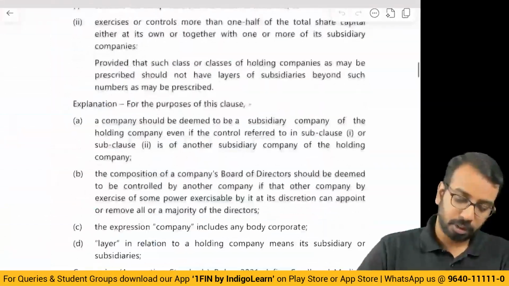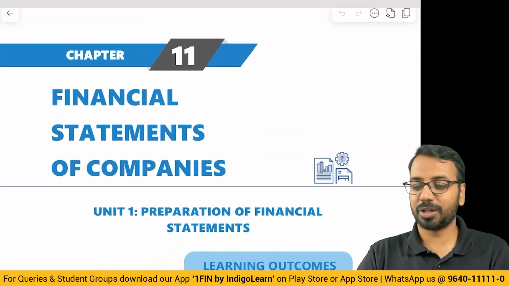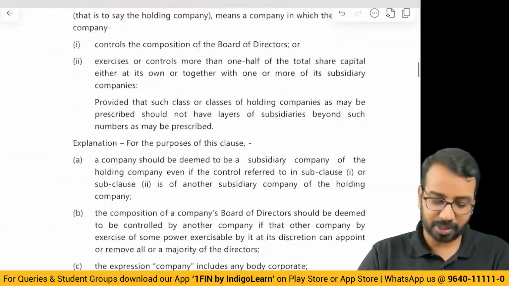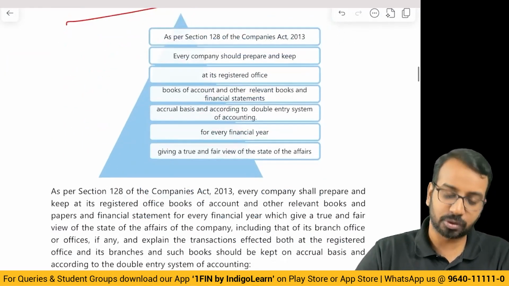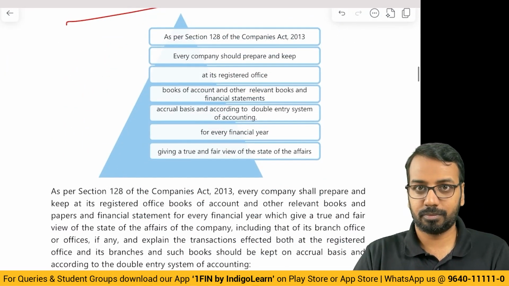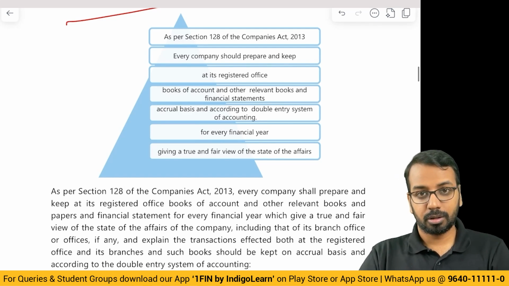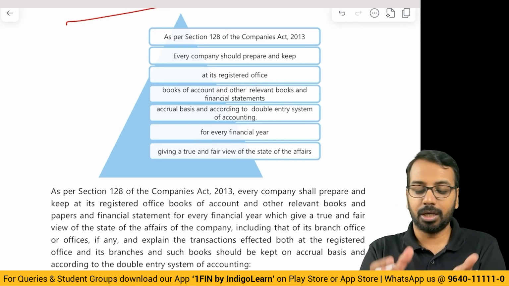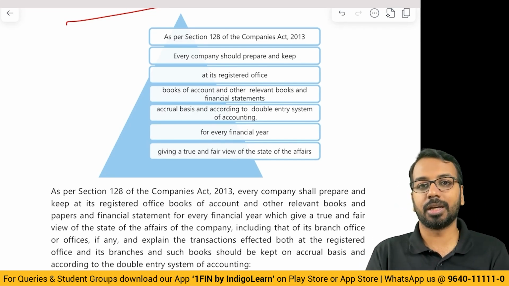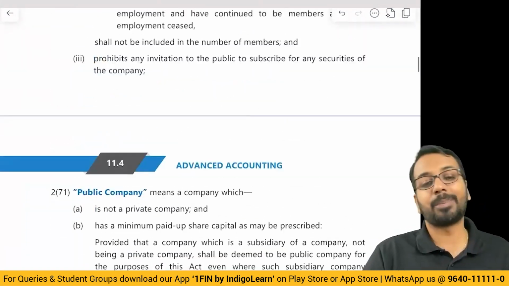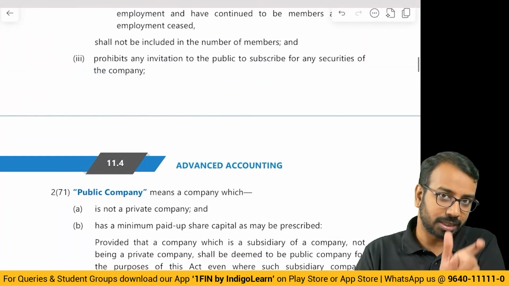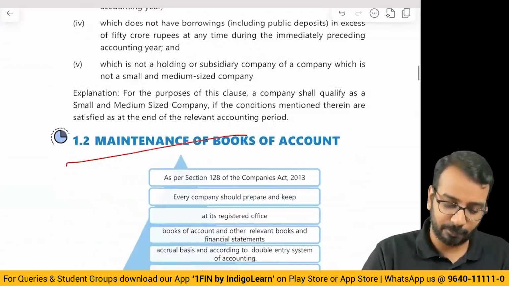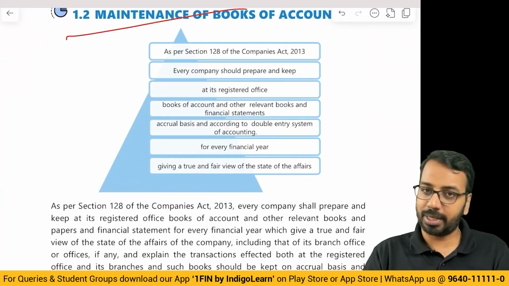One more thing. In this chapter, I don't know why the Institute keeps on doing this. All of this, meaning of company, types of company, private company, small company, including maintenance of books of account, you learn in law in detail. Because anyways you are writing group 1 together, you will write the 3 papers together, law being your second paper, so you will be aware of all of these provisions already. So, maybe what you can do is, the chapter related to the company accounts, what is there in your law paper, you can revise before accounting itself when you're preparing for accounting, so that this aspect gets covered. There is no need to redo the same thing over and over again.